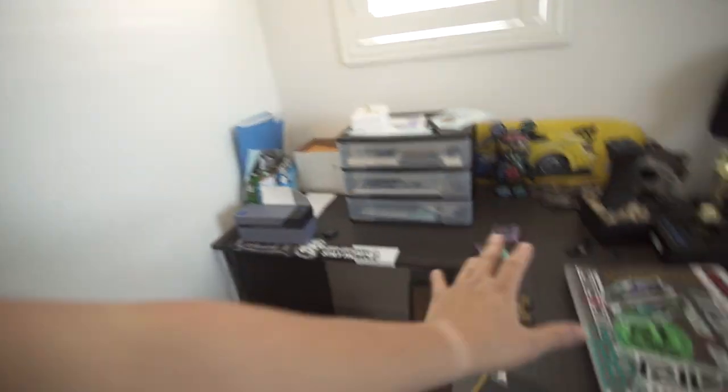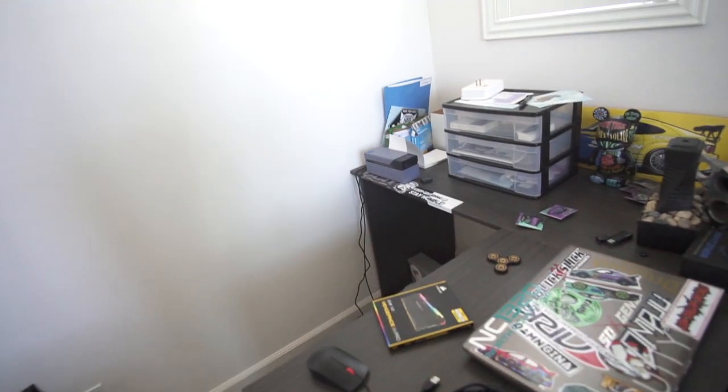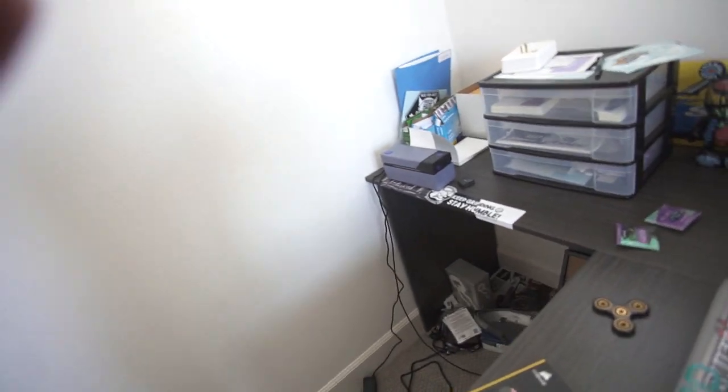This is my office section — big mess, I'm very unorganized right now just because we just started everything and I have yet to even tackle any of this. I can't believe I'm showing you guys how messy this is, but we're going to transform it. We're about to do a complete makeover for the office section now with all the components we just got. We've now officially got a nice gaming PC to add to the channel.